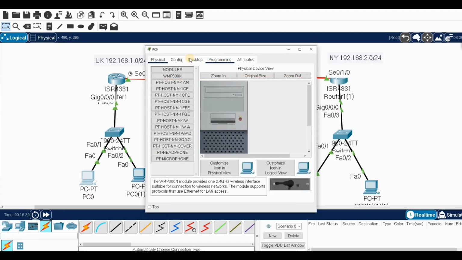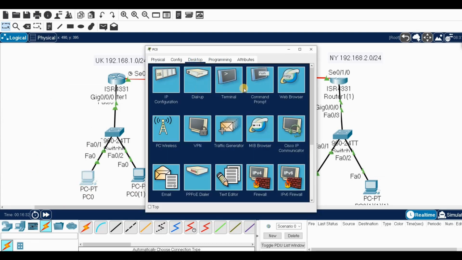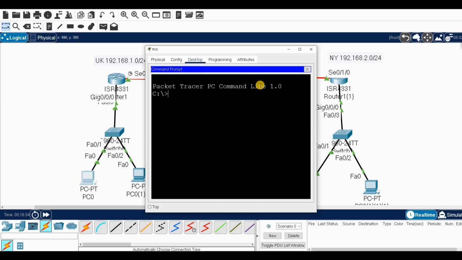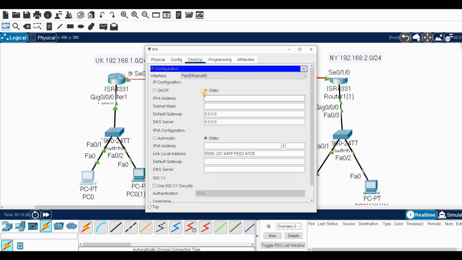so I'll check the devices here on this side, not command prompt. So I need to, this is default to static, so I need to click on DHCP and it will get the DHCP addresses from this router. So we are getting 1.31 because we have excluded 1.1 to 1.30. That's why starting is from 31.